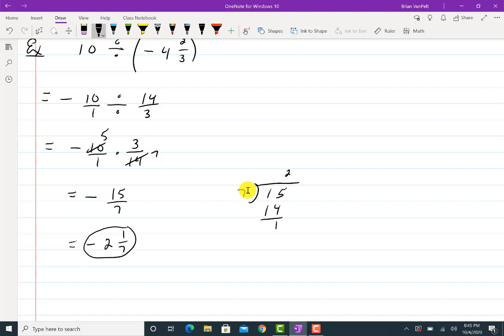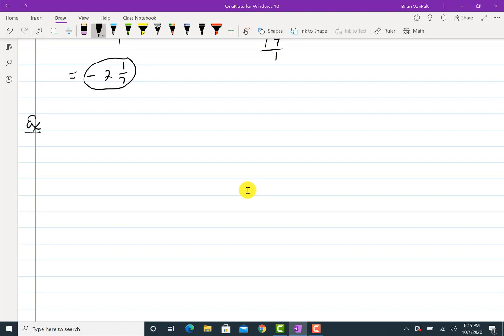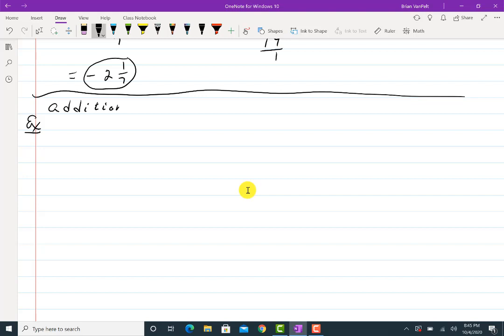As is usual, the most complicated stuff involving fractions is addition and subtraction, because you have to get common denominators. Let me tell you what we're doing here. Addition and subtraction. There's more than one way to do addition and subtraction. I'm going to show one way. Your book advocates for 2 ways. I'm only going to go with one. You do what you want to do. But I'll show you what they're talking about, and then I'm going to do it my way for the rest of the problems.